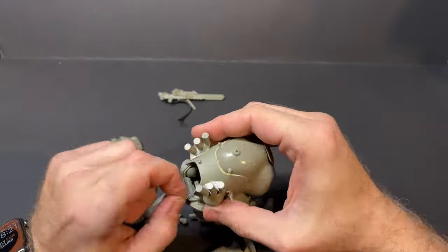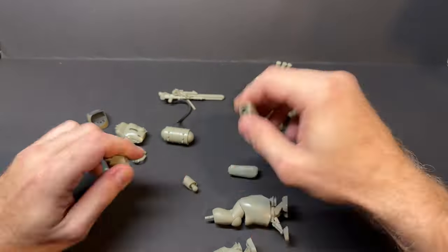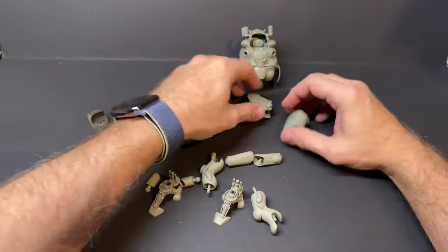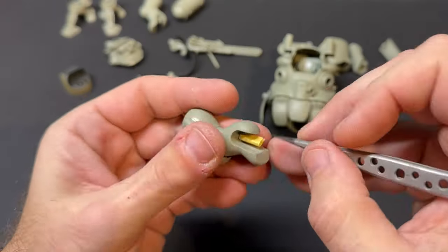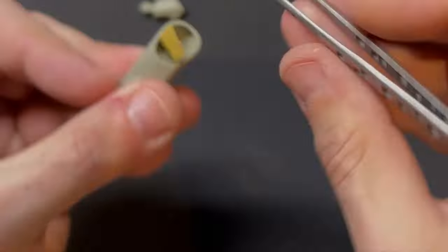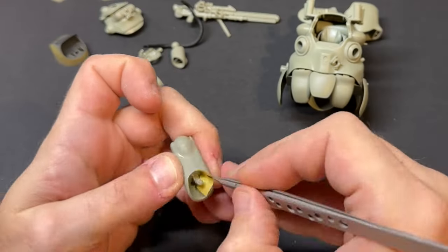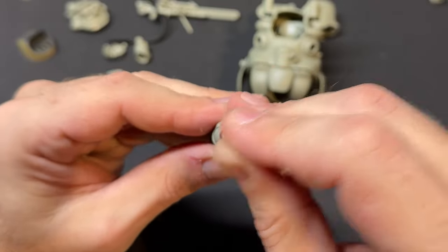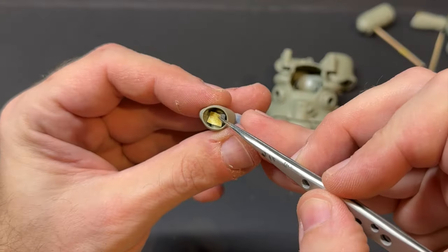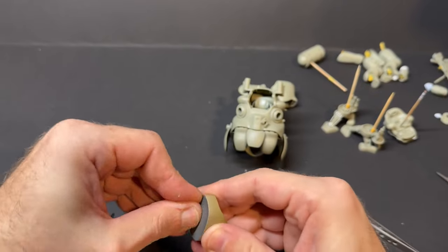While disassembling the robot and preparing it for painting, let me tell you a few words about where the idea for this project came from in the first place. Well, some time ago I saw a video on YouTube where a modeler made a conversion of a Maschinen Krieger robot. I thought to myself, this is a really great modeling inspiration. Unfortunately, I couldn't find such a robot model anywhere back then. Until a few months ago, when I accidentally came across a Ghost Knight kit from Hasegawa, and I already knew I had to have one.